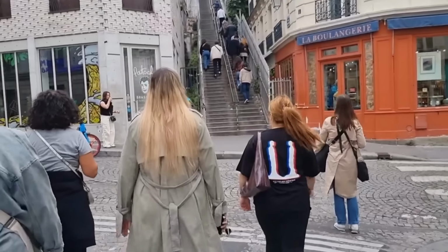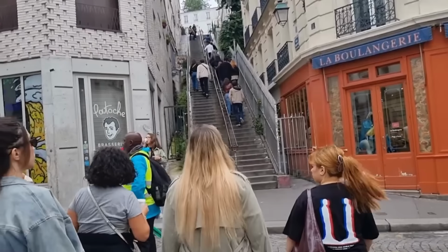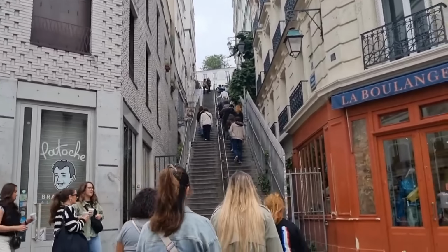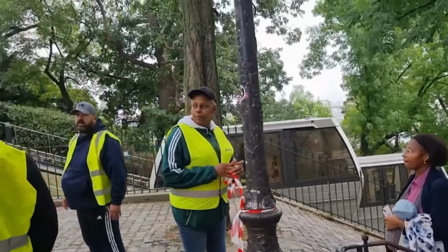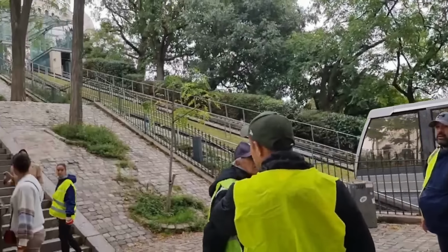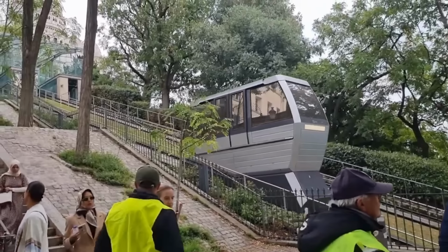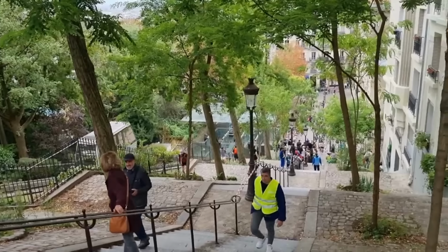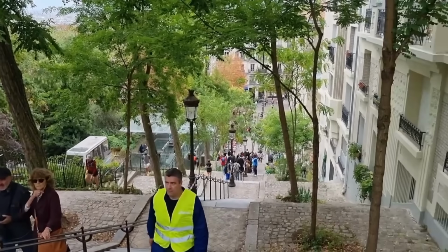Okay, lady, just telling everybody to stay on the left because there's people running. I think there's some running event on. A lot of people here. Oh, it looks steep up there, doesn't it? We're going to head down here. Just to the bottom of the Sacré-Cœur just now. It's up the top there, and these wee cable cars going up and down here. It's all kicking off here. We've got a band down the bottom, and there's a running event on as well. Hardcore to be running up these steps, I tell you.